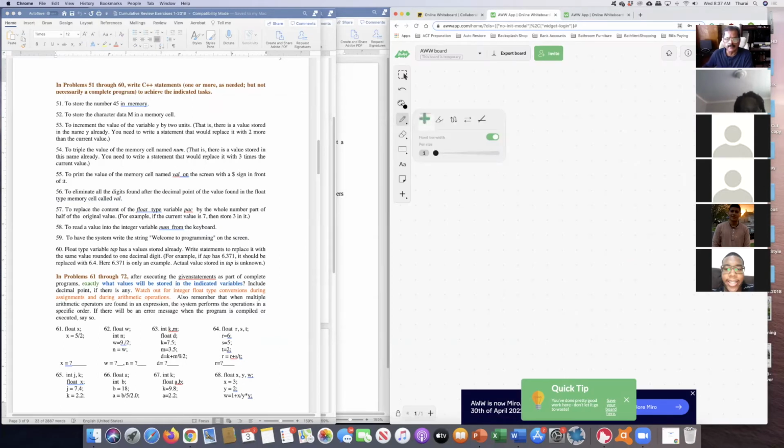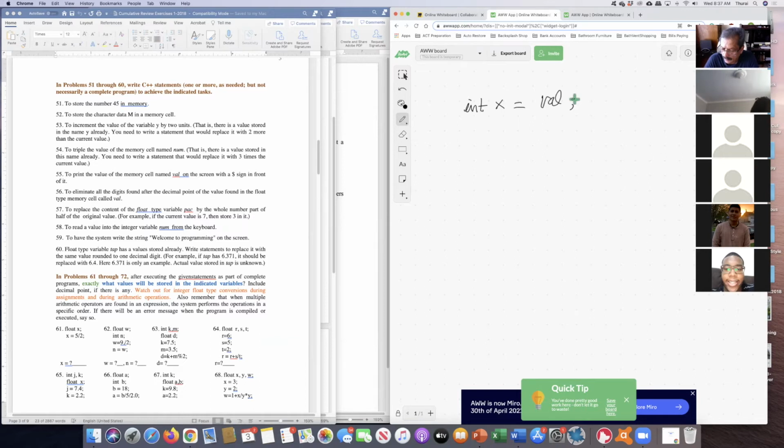So we need to replace the val with the original number without the fractional part. Okay, so if I say val on the right side of the statement, take the val, and there are different ways to do it, but one way is to copy val into int-type variable x. Then you will be losing the fractional part of val. You will only have an integer, only the integer part of that number will be stored in x.